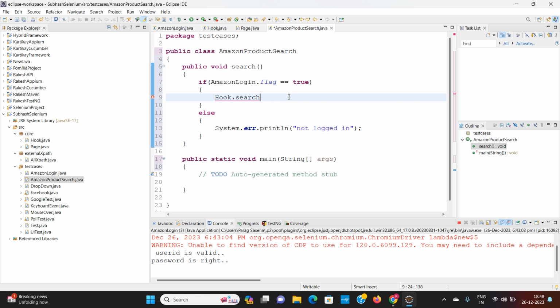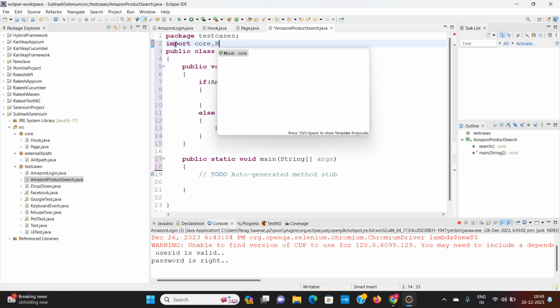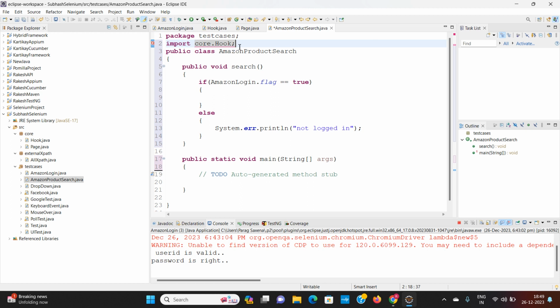Just a second. We have to import it, I think. Just a second. Import core dot hook. Okay.